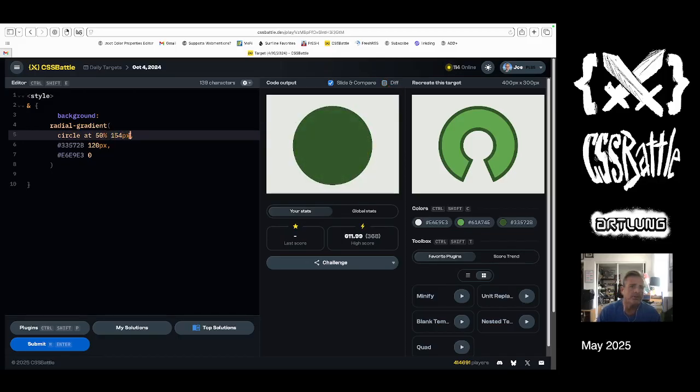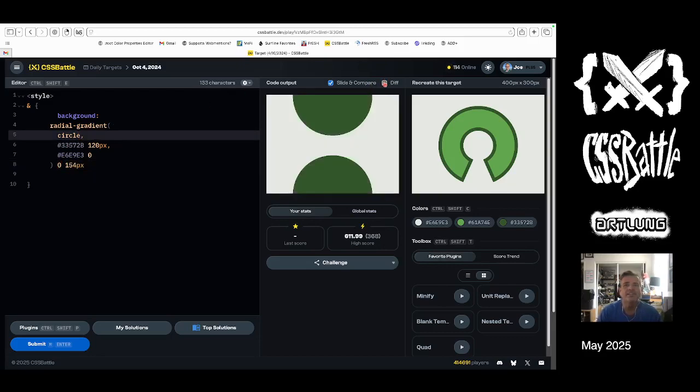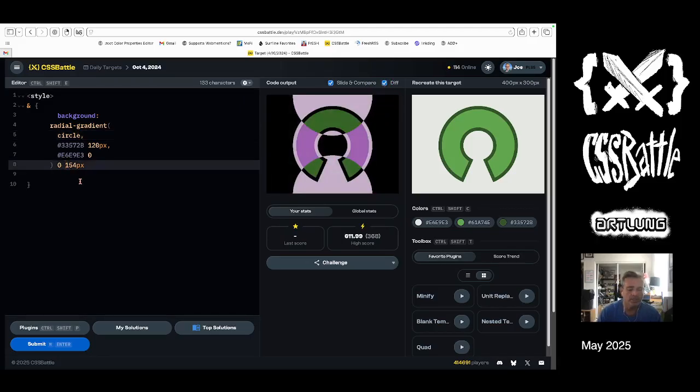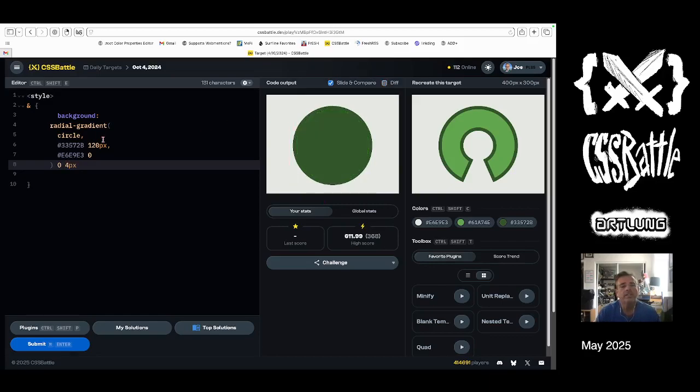So is the vertical, can I use this and say 50%, 154, 0, and have it work? No, I can't. So what's that number? Is it 2, 3? Well, if it's 154 and it's off, what if it's just 0? So it's probably what, 1 pixel. So it's, yeah, 1, 2. Okay, that's our step one.